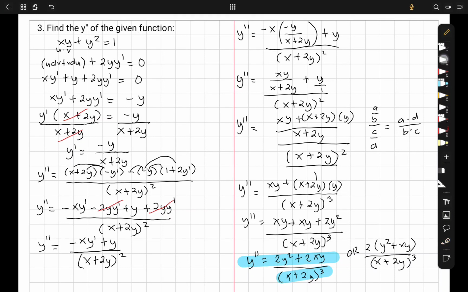Therefore, we can say that our final answer is y double prime equals 2, and in this one, the numerator is equivalent to 1 because that is where it came from. So, we have 2 all over x plus 2y raised to 3. Sometimes we no longer notice those manipulations, right? So, for me, the earlier form can also work, but still, this will be the correct answer because it is the simplest.